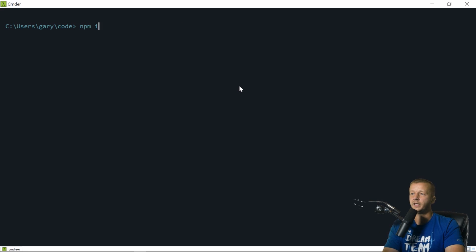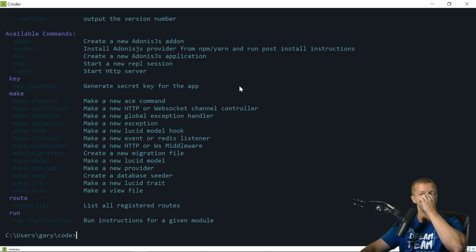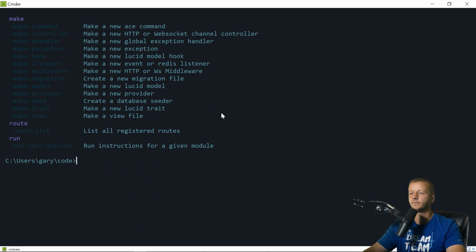But once it's completed, then you can go ahead in wherever you store your web projects. Mine's in the code folder, obviously. We're going to run adonis new. And by the way, we can run adonis help, and you can get access to all of the commands that you can run. So adonis new is one of those commands, and then just the name of the project. I'm going to call this job poster, not poster, trying to be trendy there.